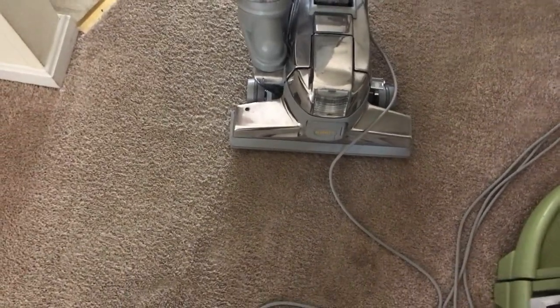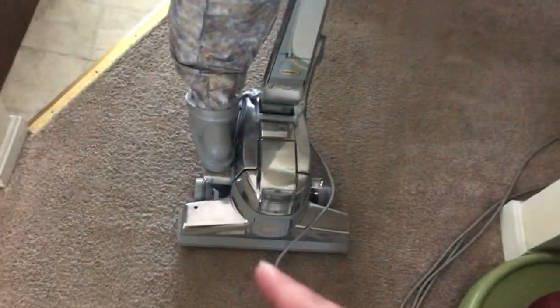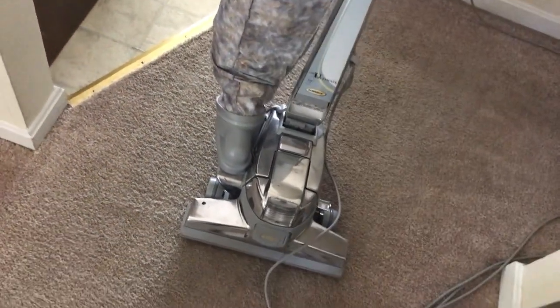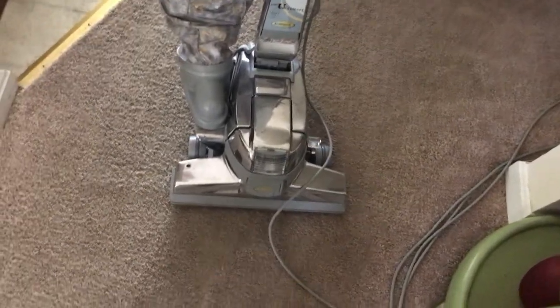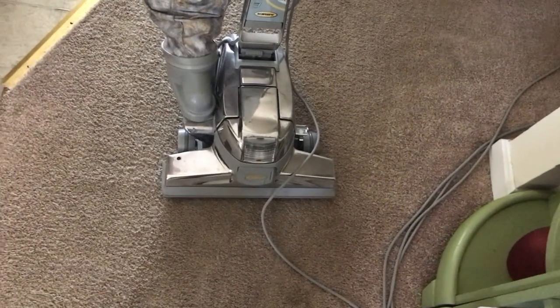And I have tried it before. I've tested it with going faster, then I've tested it with going slower. Going slower always picks more up. Because you can go fast over an area, and then go over it again slow, and you're going to hear a lot of stuff coming up. I mean, I have tests to prove it, that that's the case.